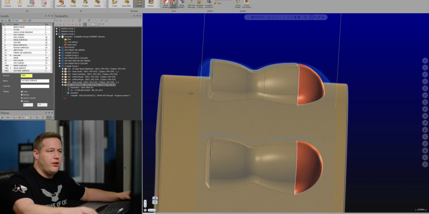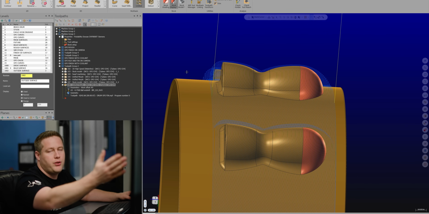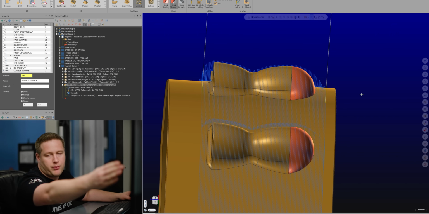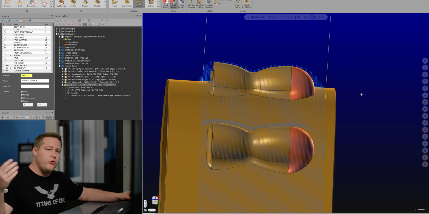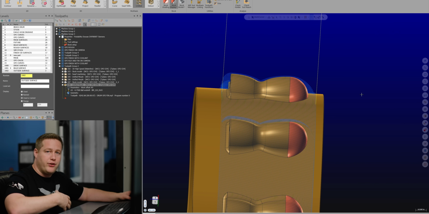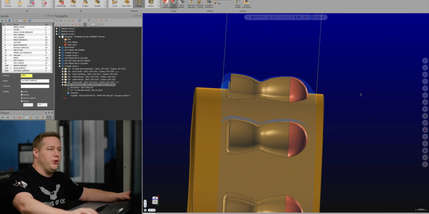Now I see we're starting right here, which is basically down to the top of this lug minus the radius of the tool. And I had to shorten up the bottom because I was going to end up cutting the bolts off on the fixture itself. So that was going to drop this part down in the conveyor, and that would be no good for anybody. So I shortened the bottom up a little bit.